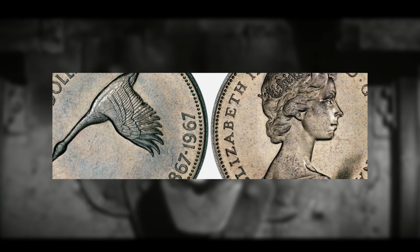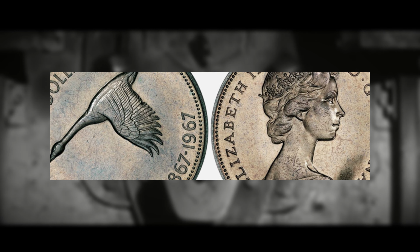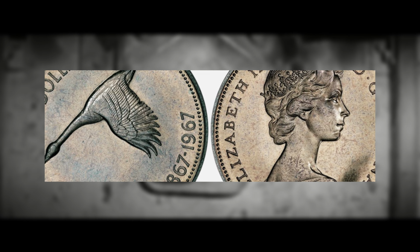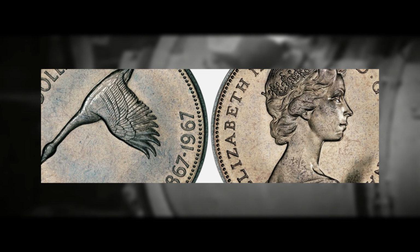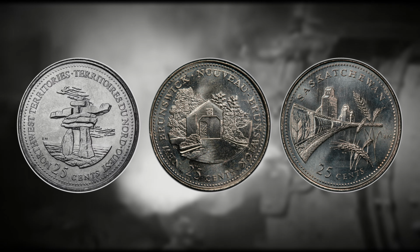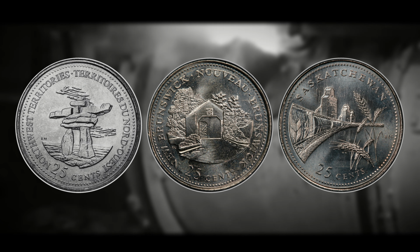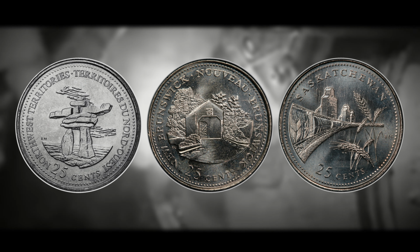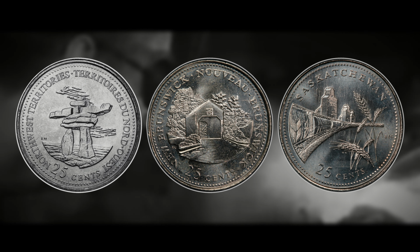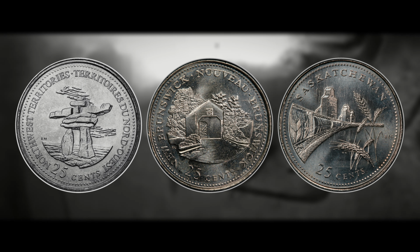Coins with a rotation degree below 15% are generally not valued much higher than their regular counterparts unless it is in a very high mint state. The coin's year of issue can also influence its desirability among collectors. Coins with more notable dates, like the Provincial series that we're discussing today, and also the 1999 and Millennium Quarters, can have rotated dies that are notable, and those are known to be very valuable. If you do find a rotated die on, let's say, a 1980s nickel or quarter, it might not be as valuable as if it occurs on one of the coins like the ones we're discussing on this list.